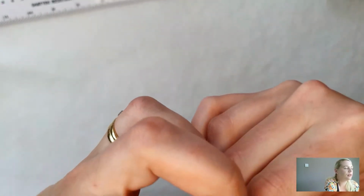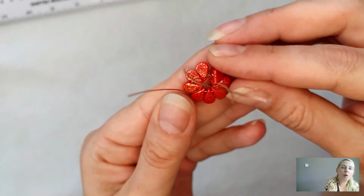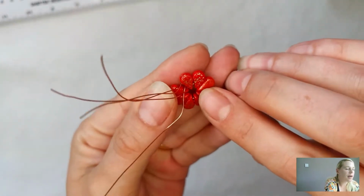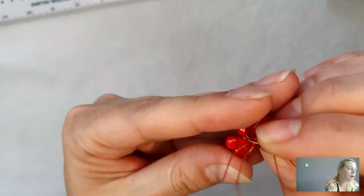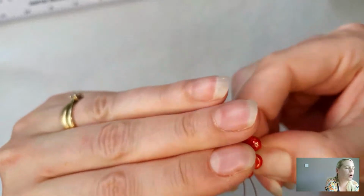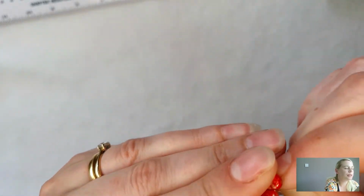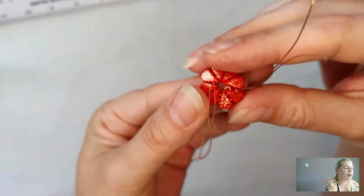So I've made my circle. I'm just going to keep pushing them down just to make sure that they are snug together. So my wires are coming out the back here. And what I'm going to do is take the bottom two wires, so the wire that comes out of the little point at the bottom, and I'm going to take them on both sides and give them a little twist together. So I'm holding the top and I'm just turning the flower flat into a little pinch, and I'm going to do the same with those top two wires, giving it a little twist to pinch them together.